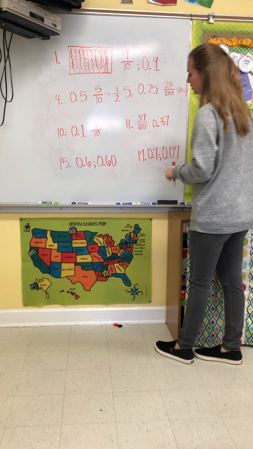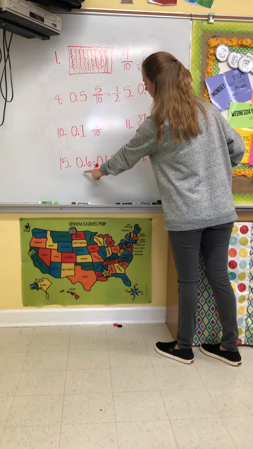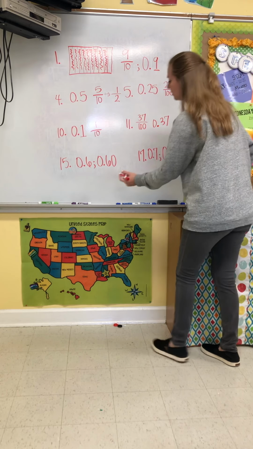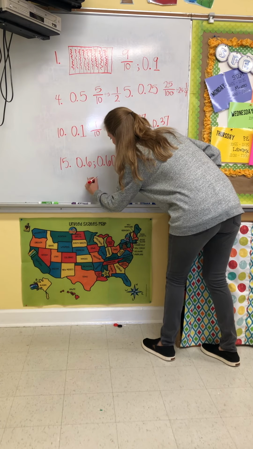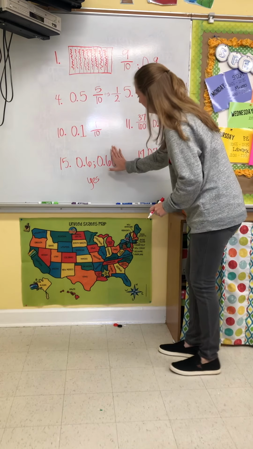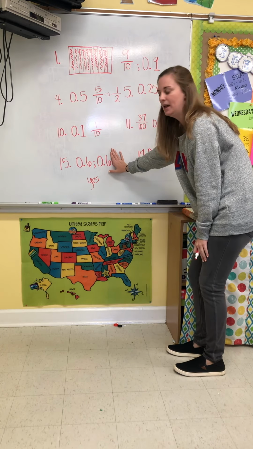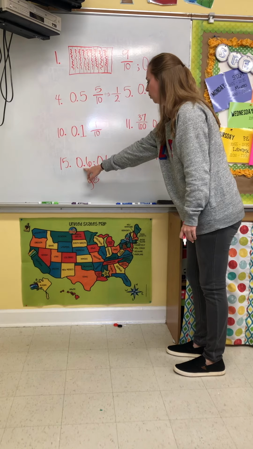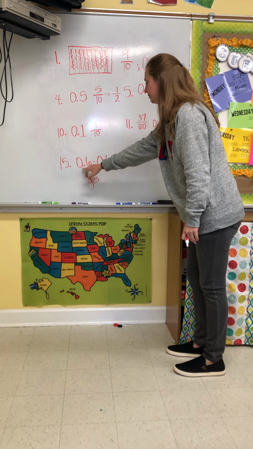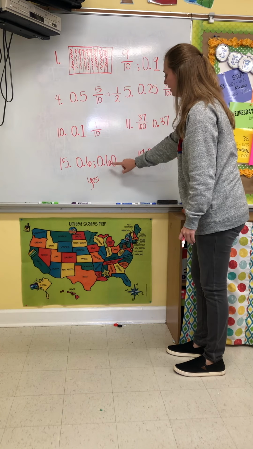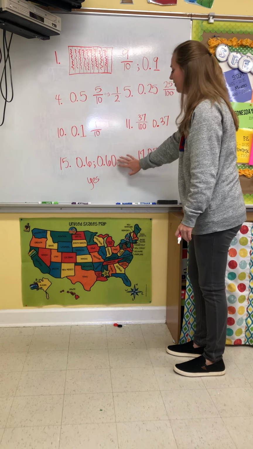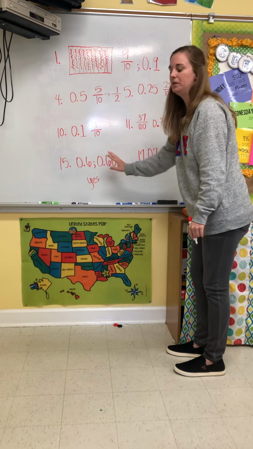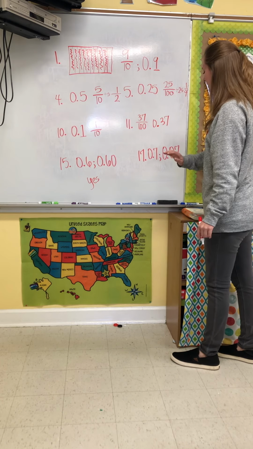Let's look at 15. The numbers that they give you are 0 and 6 tenths, and then 0 and 6 hundredths. So these would actually be equivalent, so you would write yes, because even if I didn't have the 0, it would be the same. And sometimes you don't always need a 0 when working with decimals. So anytime you see a 0 decimal and a number, and then a 0 decimal, a 0, and a number, they're always going to be equivalent. They're always going to be the same, because if you didn't have that 0 right there, it'd still be the same. Alright, so 15 is yes, they are equivalent.